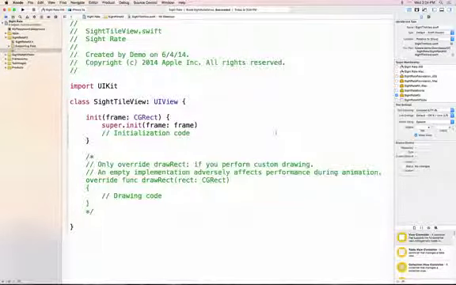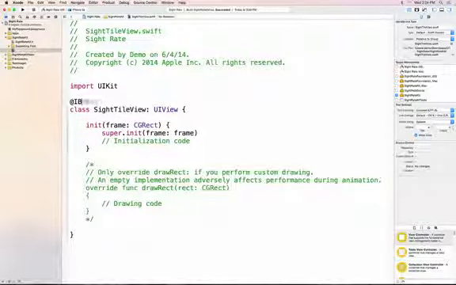The third step is to tell Interface Builder that this class can display custom content in Interface Builder. And I can do that by marking the class as @IBDesignable. If I'm in Objective-C, the attribute just looks like that. So step 3 is done. Our class is designable, our framework is created, and the final step is to simply tell Interface Builder that an instance of a view in my storyboard should actually be this class.